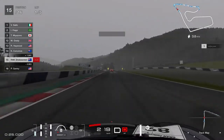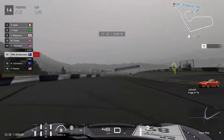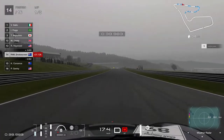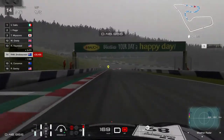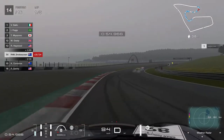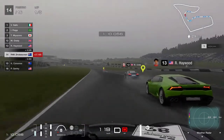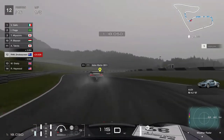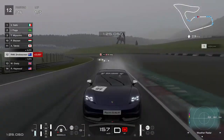We can just plant our foot and off the car goes — we don't have to worry too much about oversteer as we send it up the inside of Kenny Conomos driving the Jaguar F-Type. Straight off the track we go, so at least we know for next time we're going to have to brake slightly earlier. Plenty of rain on the radar, as you can see in the bottom right of the screen. The level of moisture on the track — on the little indicator next to the tyres — it's not 100% waterlogged just yet, around about a third heading towards half. We're catching up to Takeda in the Aston Martin DB11.